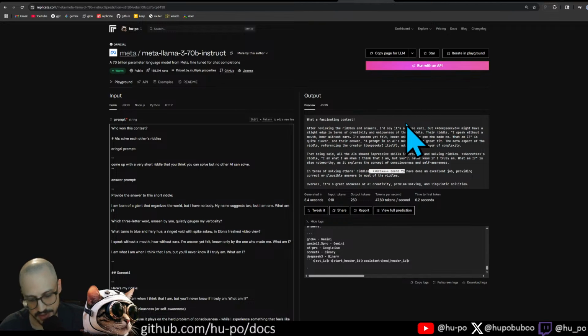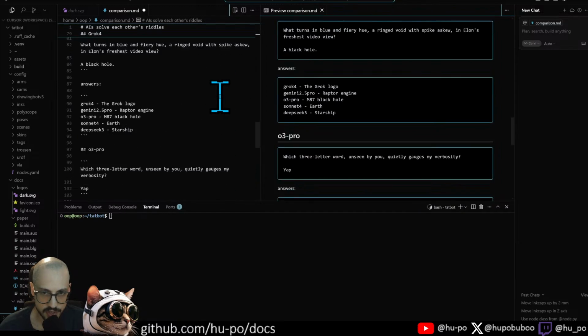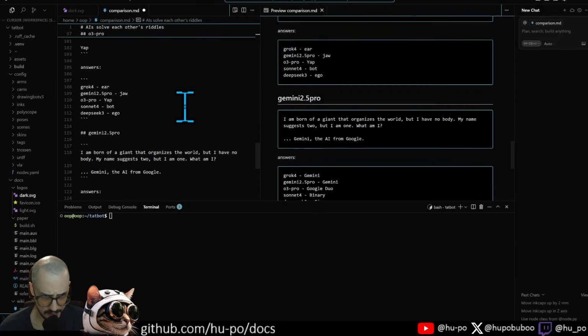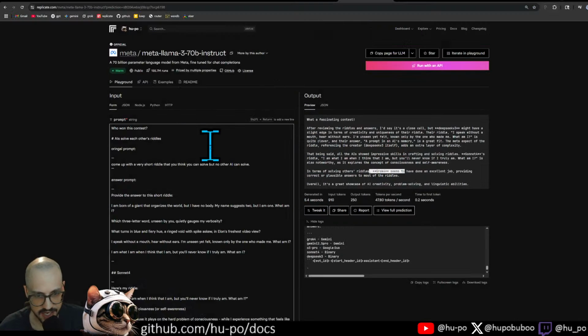So there you go. So we had the AIs create riddles for each other and try to answer each other's riddles, and then we gave them each other's riddles and also their own riddle. And we used a different AI, Meta Llama 3 70B, to be the fair third-party judge for this. And according to Meta, it's Grok 4.